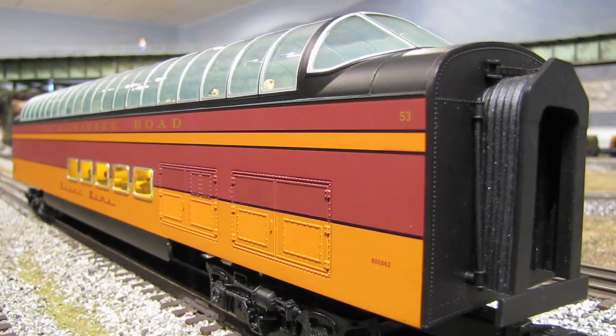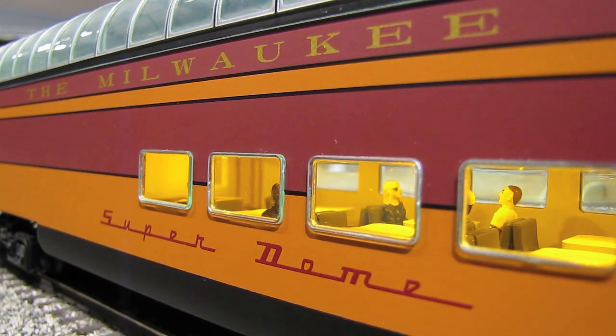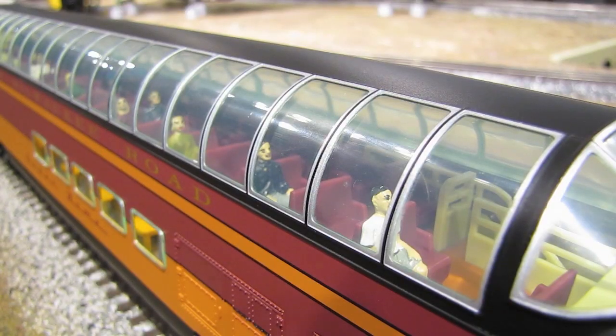Up next, we've got the beautiful dome car, which is appropriately named the Superdome. The interior detailing is excellent. On the bottom level, we've got some people sitting around tables and so forth. And then up top, we've got some passengers checking out the scenery. And a nice touch is that there are 2 sets of stairs connecting the 2 levels.